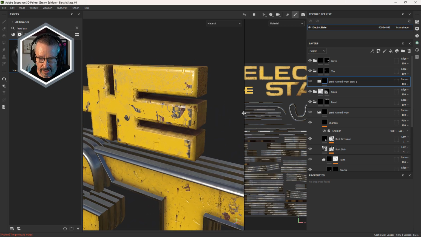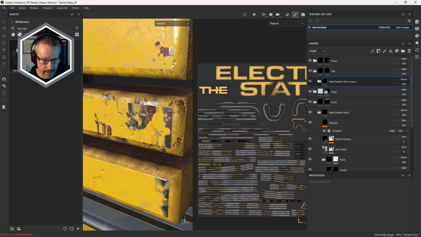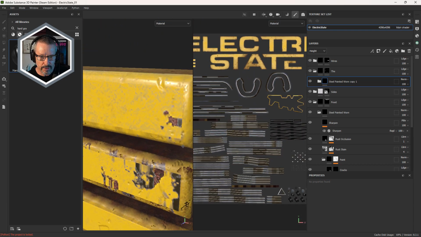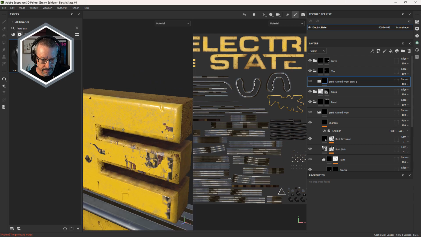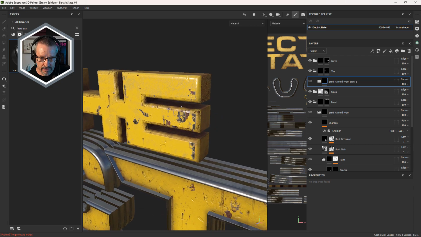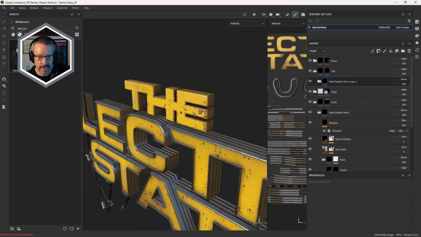And one thing to keep in mind here is the UVs probably weren't ideal, because I shouldn't have separated this bevel from the front face. It was nice and easy to select that in RizomUV and just place it there. But I probably should have connected it to that and had it all one piece, and I wouldn't be dealing with these seams. But I'm going to work around that. I have even done a tutorial on how to go back and update your UVs, then come back to Substance Painter. But I might not bother with this.